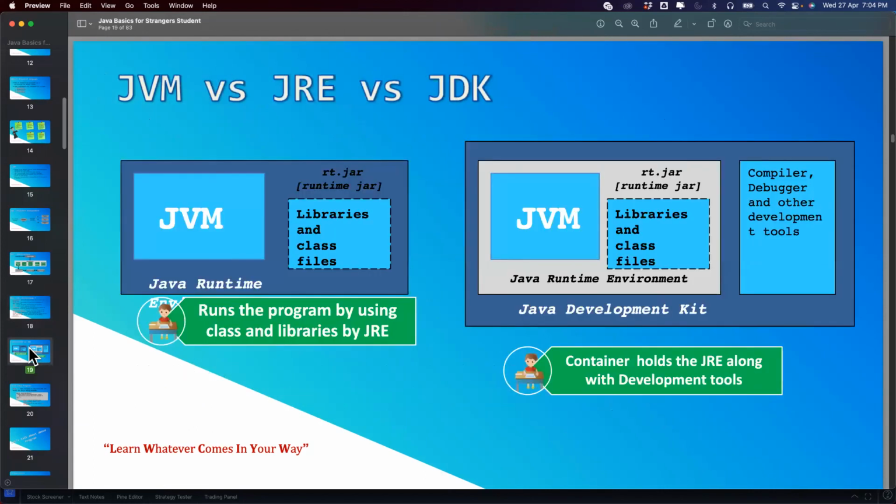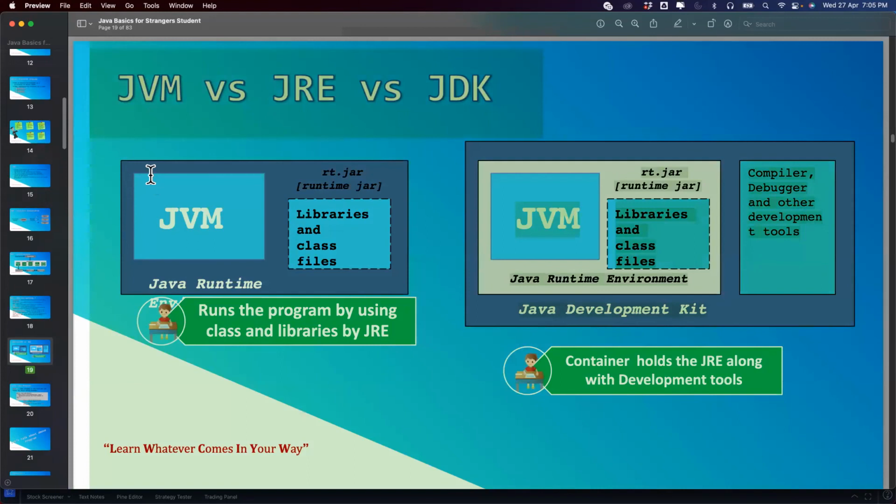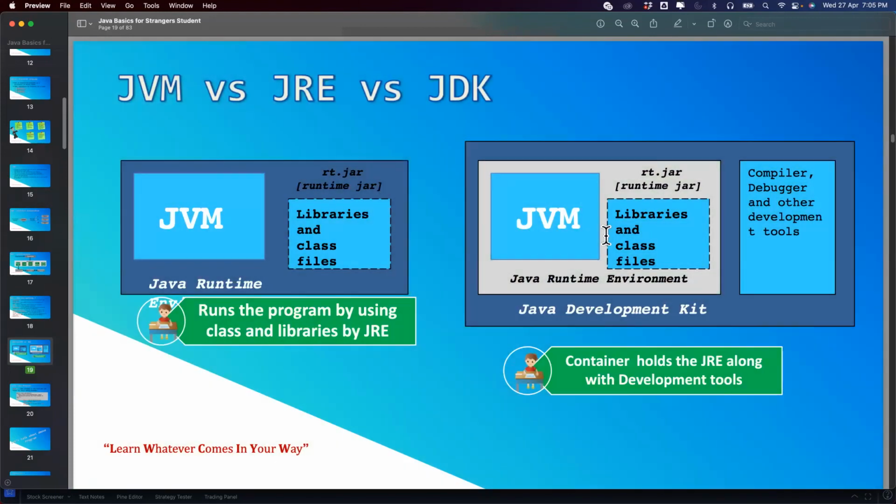Okay, and this is the final slide. We are not going to talk about any more theoretical stuff. So we discussed JVM, JRE, JDK, right? This is the entire picture. The second image is the entire Java Development Kit, which is JDK. The gray area is the Java Runtime Environment, which contains JVM and other libraries. And JDK adds the compiler, debugger, and other development tools. If you take the gray box out, that is the JRE. So this is JRE and this is JDK.